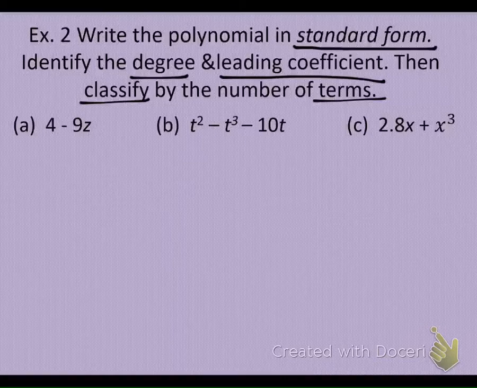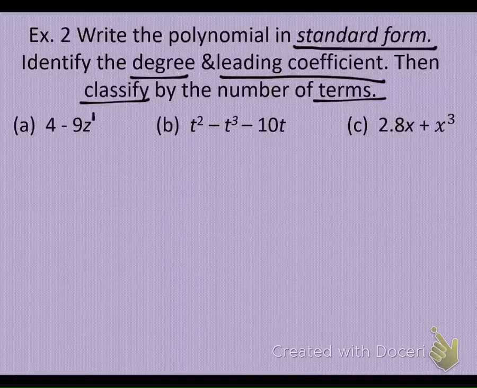We're looking at these problems from left to right. What I also need you to remember and understand is every number and every variable has a sign, and the sign is directly in front of it. So when you start moving these things around, don't leave behind their signs. Make sure you take the right sign with the right term. All right, is there anybody brave enough to tell me what we would put first in letter A? What would need to be the first term? Which term has the largest exponent? Since the only term in this problem that has a variable is the second one, then that has to be my largest exponent, right? That z has an understood exponent of what?